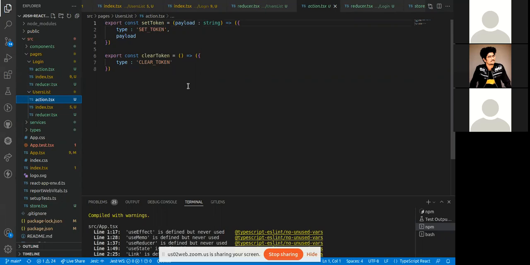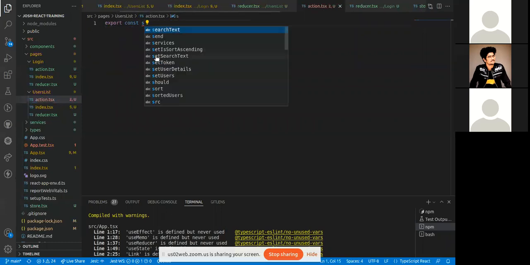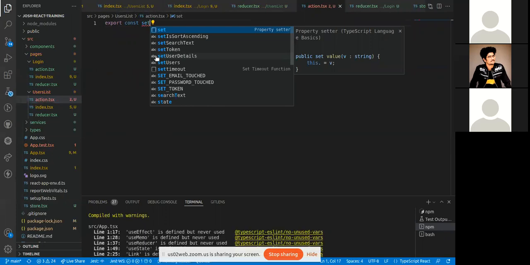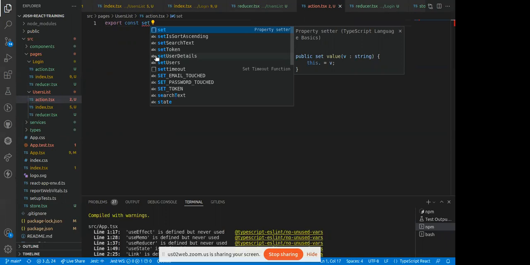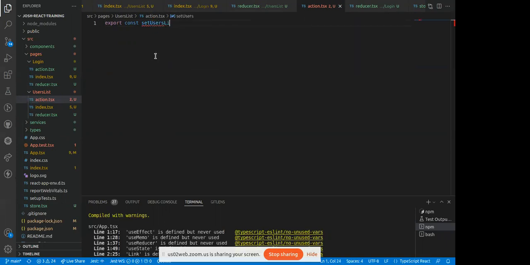So here I need to write set users list, like the function, just like users. Type reduce. What is this action? Set users list.